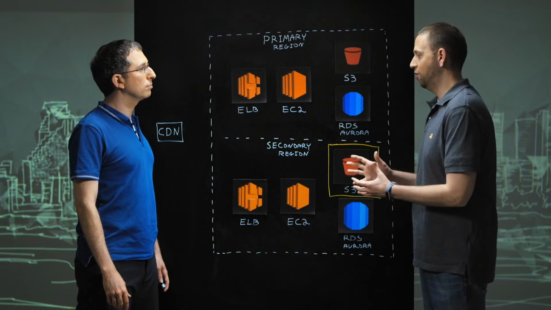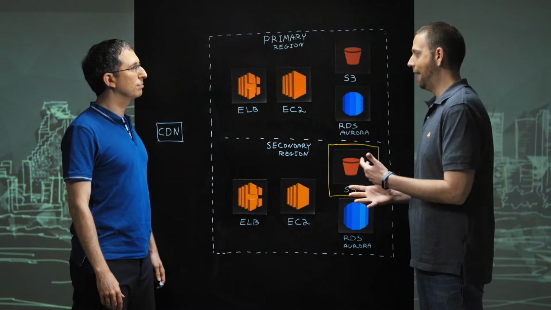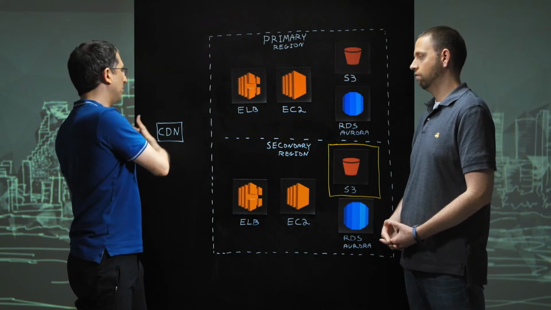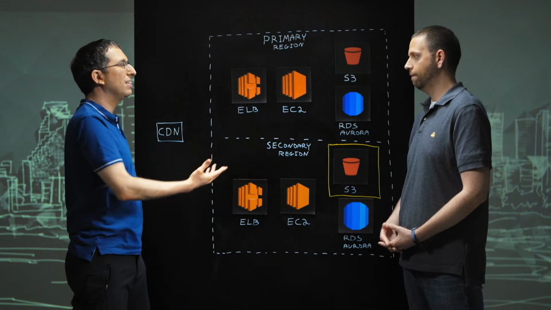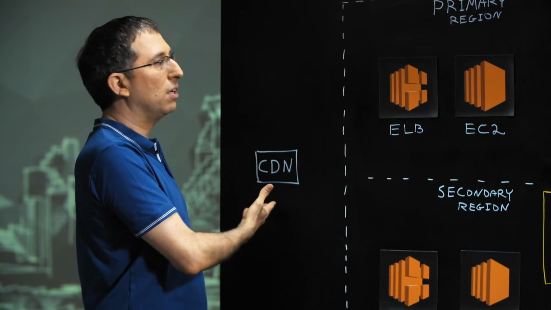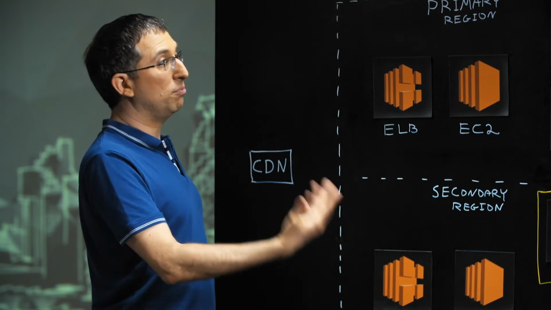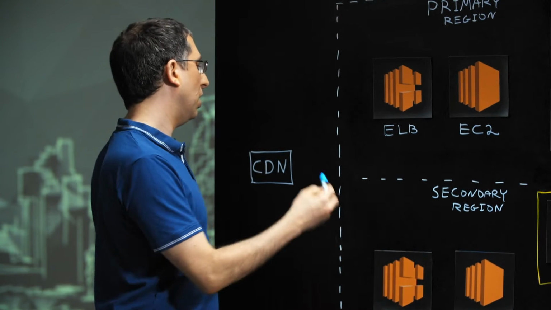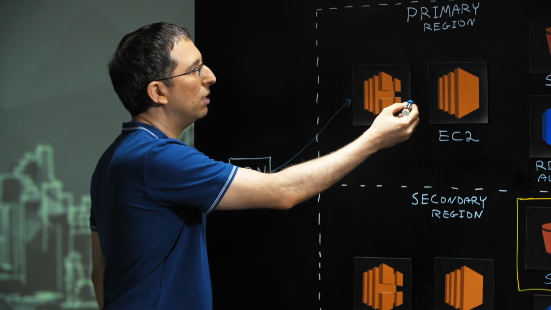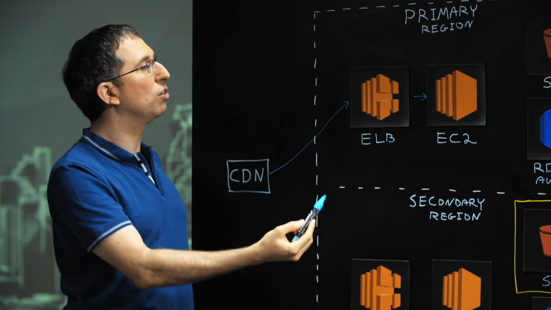Okay, so you're delivering assets as a platform on behalf of your customers, correct? So I think today we're talking really about the core of your business, this delivery infrastructure. Talk to us a little bit about what your tech stack looks like. Where do we begin? So we have our customer's customer over here, accessing these URLs with the assets that they want to hit. First stop is the CDN, where everything gets cached locally. But if the asset is not there in the cache, the request gets forwarded to our primary region, where it hits ELB, and from there to the cluster of EC2 servers that serve the request.